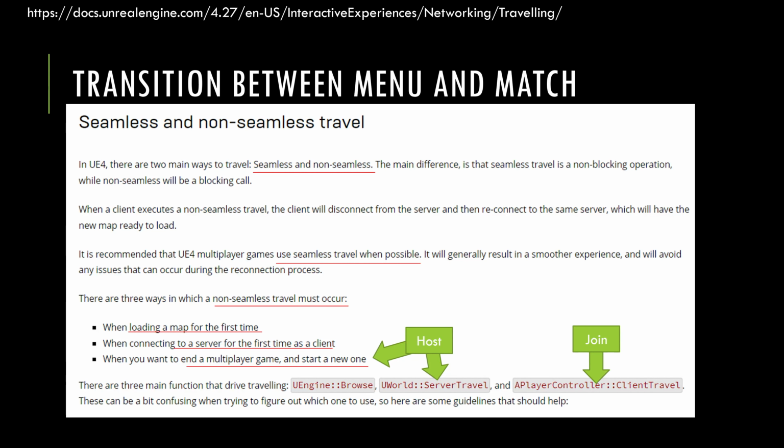So let's take a little bit deeper dive into what happens through the Lyra code as you hit those two nodes that I just talked about a few minutes ago, keeping an eye out for this UWorld ServerTravel, which is what will happen when we host a session, and the PlayerController ClientTravel, which is when you will join an existing map up and running on a server.